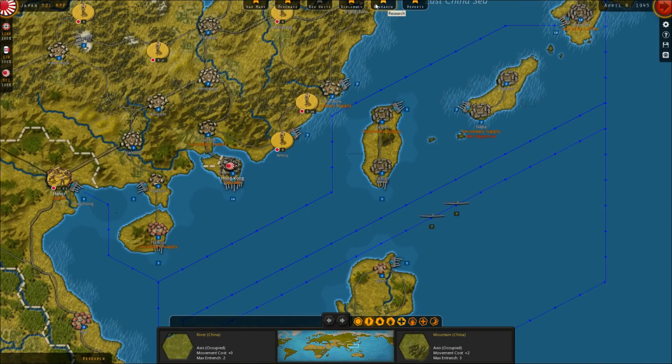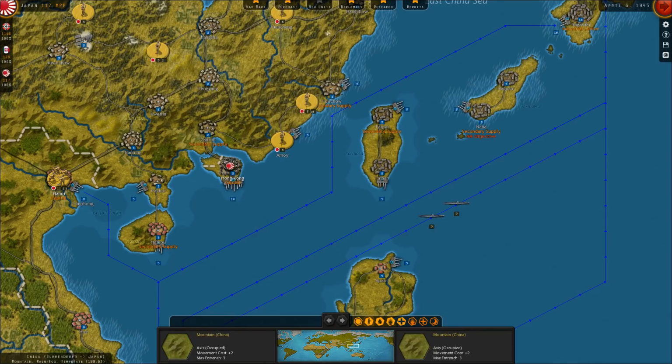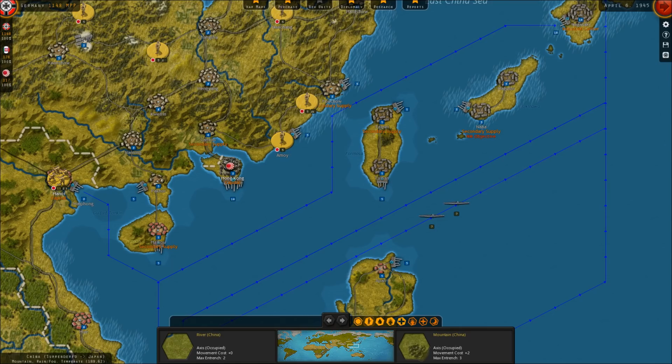For Japan, I think I'm actually going to go ahead and purchase a destroyer or two. Let's see, we can afford it. It's going to take 6 turns, but we might actually have time to leverage that. So we'll purchase maybe 2 of them. I think that's all we can afford right now. Diplomacy, does Japan have any chits available? No, no, no. No one has any chits. Turkey's at 45%. I think pretty much all of our investments are tied up in Turkey.